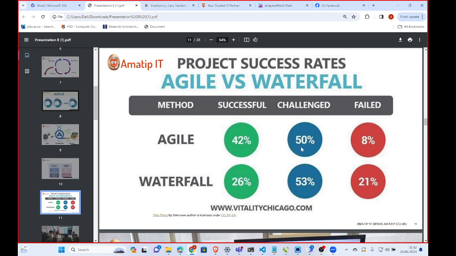Challenges, 50% compared with 53% for waterfall. Rate of failure in agile, you can see 8%, which is lower than 21% in waterfall. And with this metric, we can conclude that agile is better than waterfall.